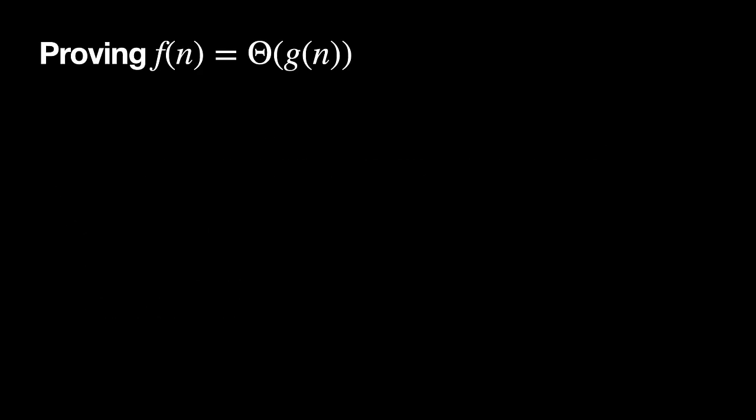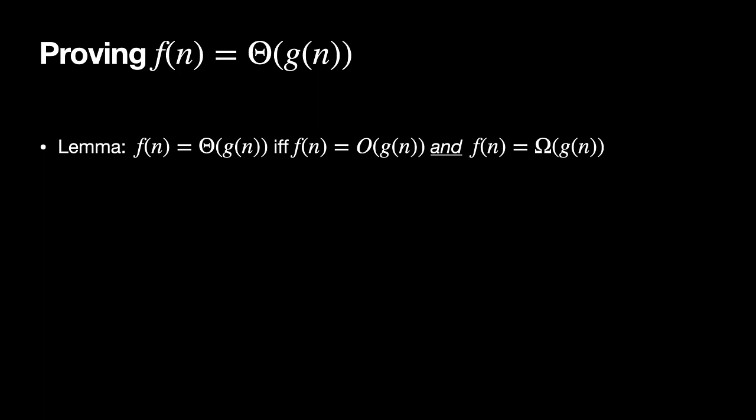Okay, so if we want to prove something about a particular function being in the big theta of another function, we again have a lemma that gives us some guidance about how to do the proof. In this case, remember that the theta is about having a boundary that's really, really tight. It gives you some guidance on the lower bound and the upper bound. And essentially, in order to prove it, we have to prove both of those. So we have to prove that our function f has an upper bound and a lower bound.